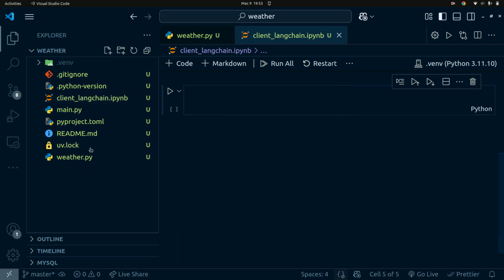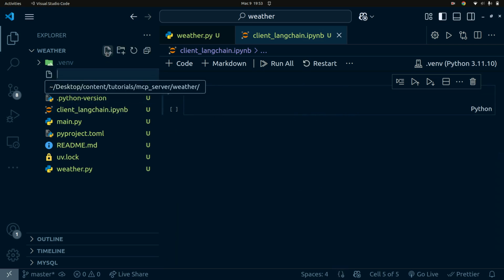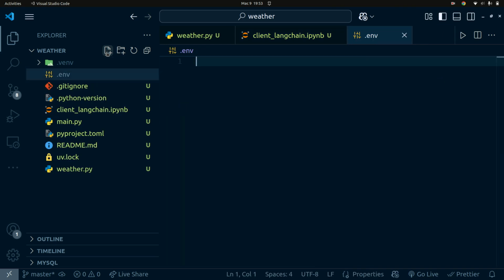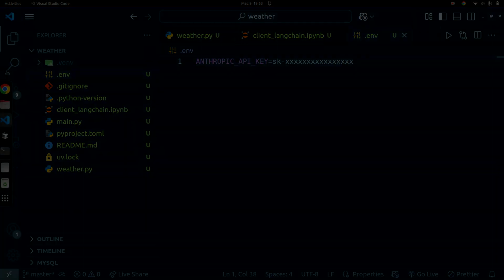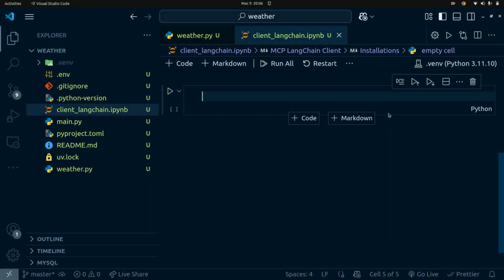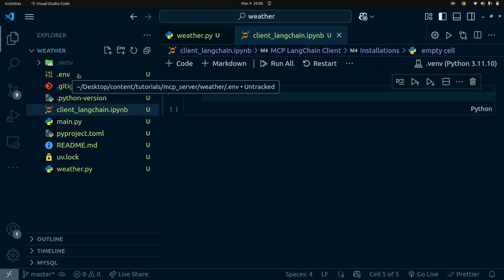We're also going to create an environment file, the .env, and you're going to say ANTHROPIC_API_KEY equals, and pass in your Anthropic secret key in here. Let me go ahead and add in my Anthropic API key, and I'll be back recording. Okay, I've already added my environment variables in my .env file, so I can open this up.